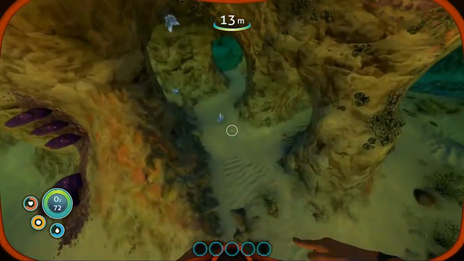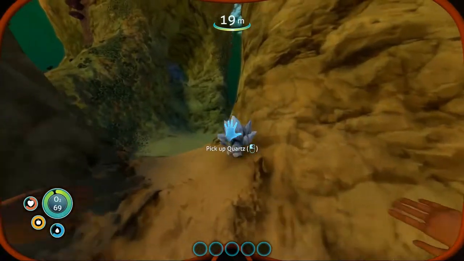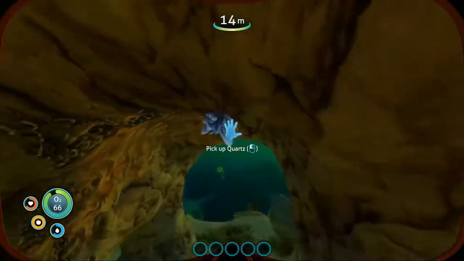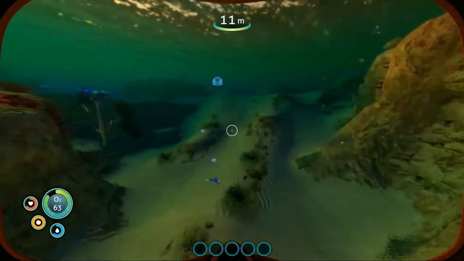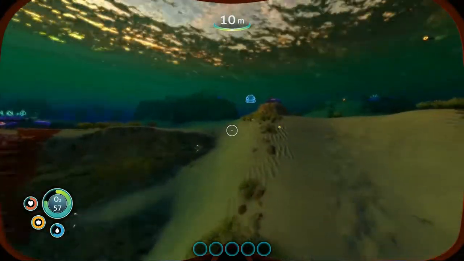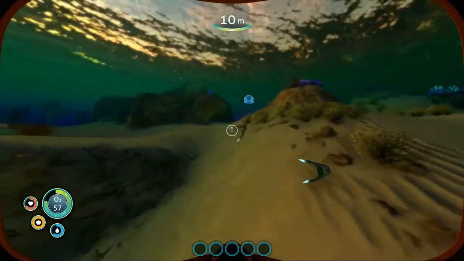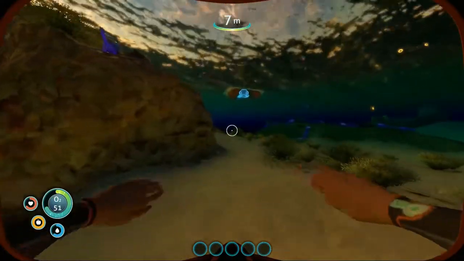As we're swimming back, I just noticed in this little cave here this item called quartz. Now, quartz is very, very valuable. It is, in my opinion, the second most used resource besides titanium. And to be honest, it's not that readily available in most places. So whenever you get the chance or whenever you see it, I highly recommend trying to pick it up if you can.